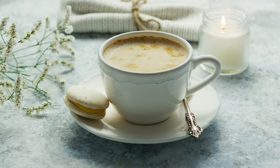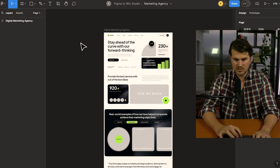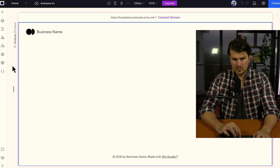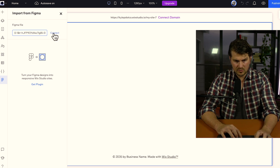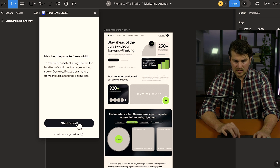I'm going to show you how to do this before your coffee gets cold. Open up Figma and search for the plugin — search for 'Figma to Wix Studio' and install it. Next, click 'Get Started' or 'Set Up Export', then copy your Figma file URL. Open up Wix Studio, go to Tools, then Import from Figma, paste your Figma URL, click Connect, and allow access. Now we're done connecting our file.